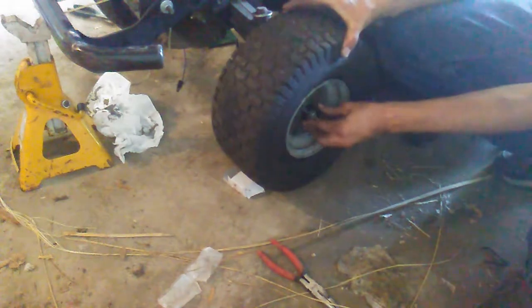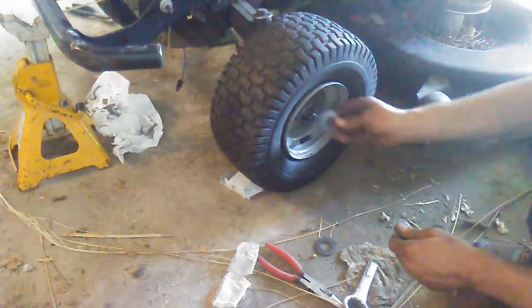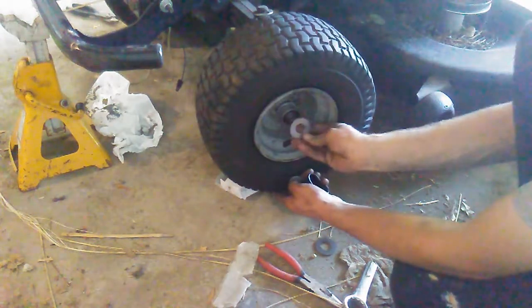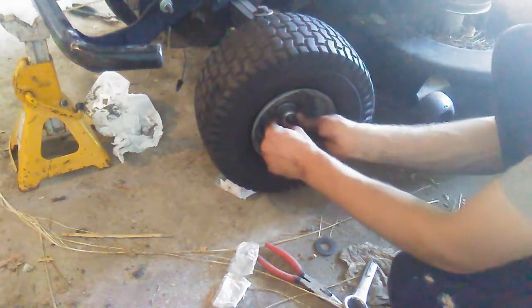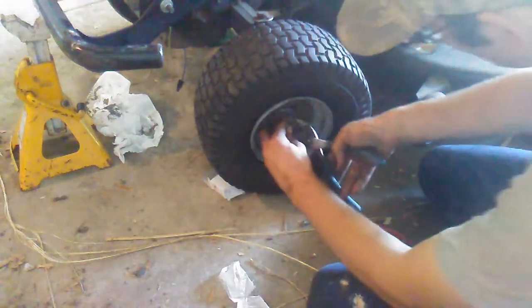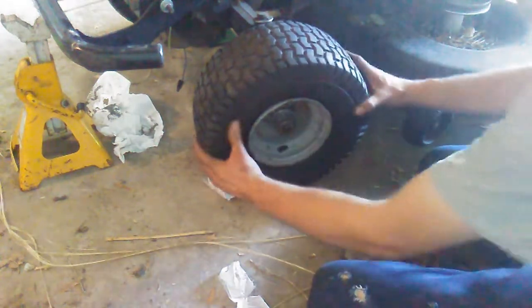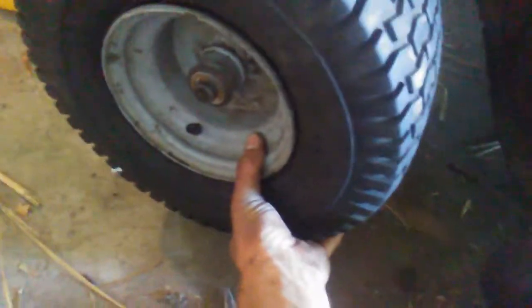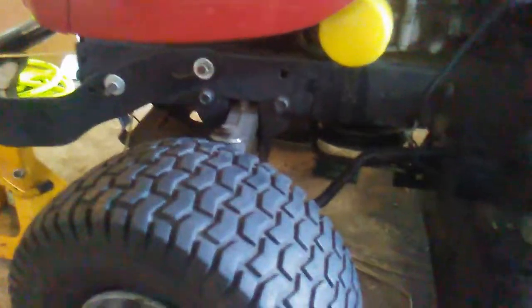Knock the bearing out. I'll just put on these new washers because the old one's kind of gross looking. There we go. That's better. So as you can see now, there's basically no play in this at all. The play you're seeing there is all in the actual spindle and steering system. That's much, much better than it was before.